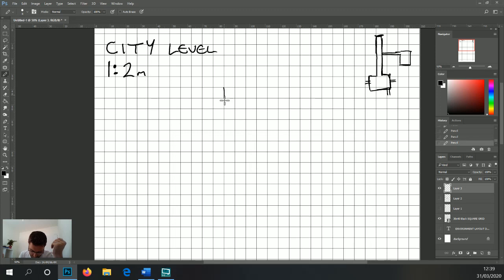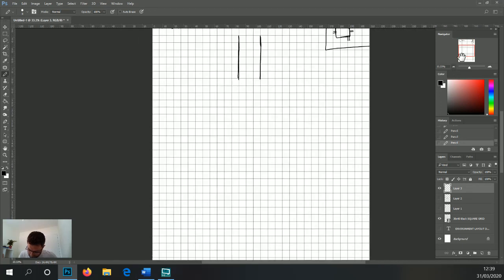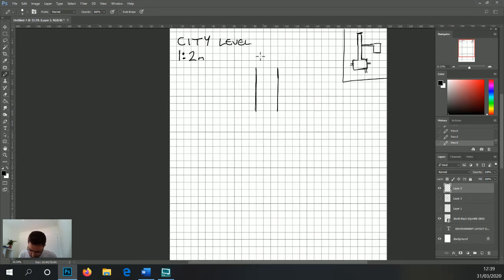So if I just draw a long continuous line here, 3 squares down, this is going to be a little bit of our main road that we're going to have here. So this wee tiny bit here, we're zooming out way further. We're up at the top. Let me see, I'll just zoom out a bit here to see how much room we've got. Okay, so we're going to come up to about here.